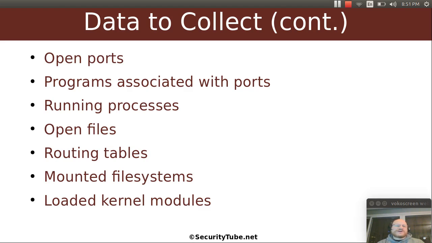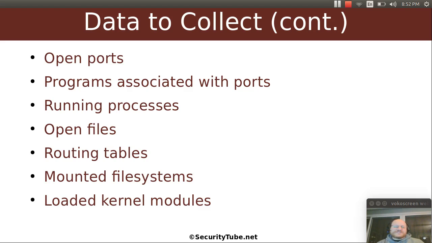What are the running processes? Is there something running that shouldn't be running? Is it running as a user that shouldn't be running it? For example, did someone restart your web server to run as root so they could exploit some vulnerabilities? What files are open in general? What do your routing tables look like?